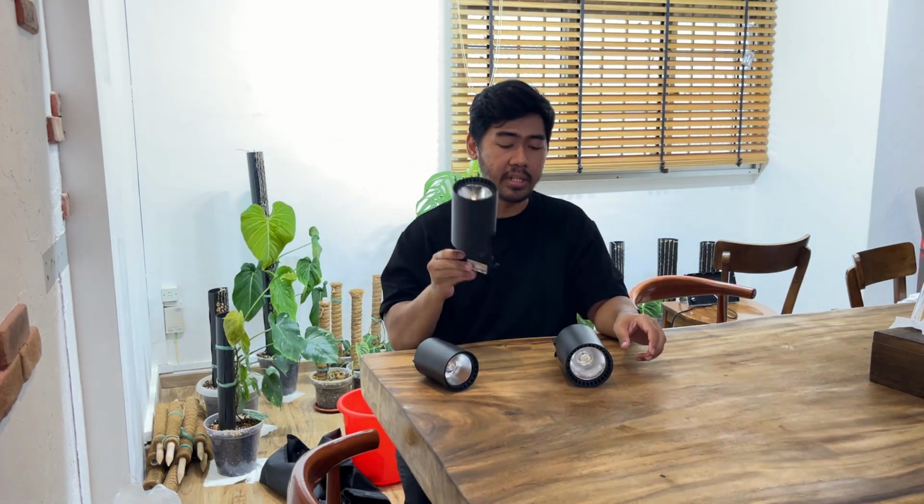I prefer the ones that do a wider angle, but it's really hard to get, especially for high wattage. So I have to make do with this, and I have to bring it back further. That's why I use the bigger ones, the 30 watts and the 40 watts, so that when it's further, the angle, when it touches the plants, is a wider angle. Although now I'm using a different kind of lights for the greenhouse, but I've been using this.